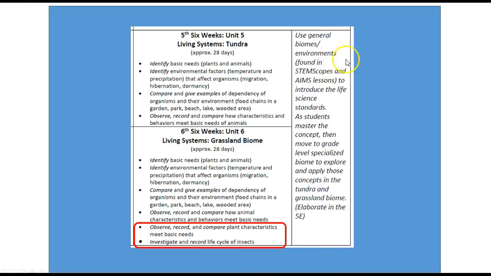The other thing I want to point out over here is that when students are starting to learn about the life science standards, we're going to use a variety of environments and biomes, whatever's in STEM scopes and aims, not worry about making everything go through the tundra lens. There's going to be a time and place for that application, and we're going to look at that with the pacing guide.